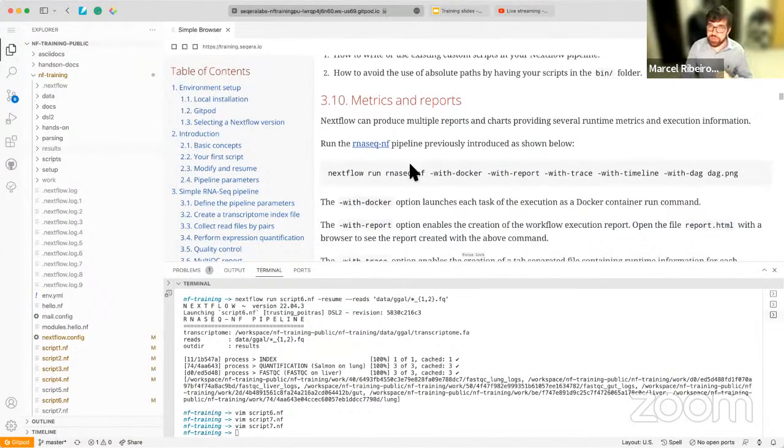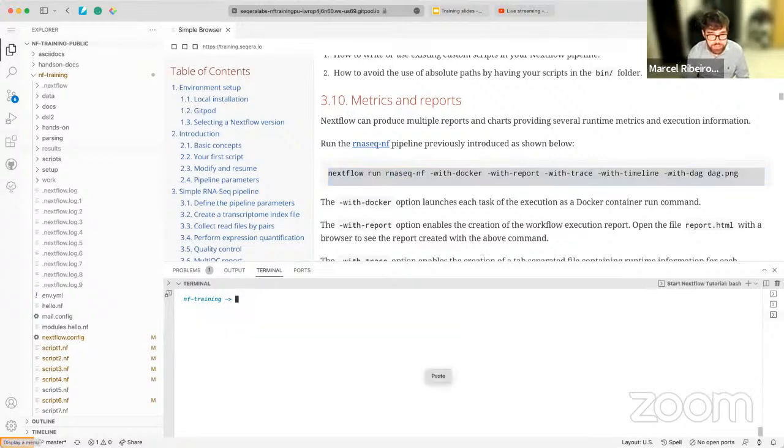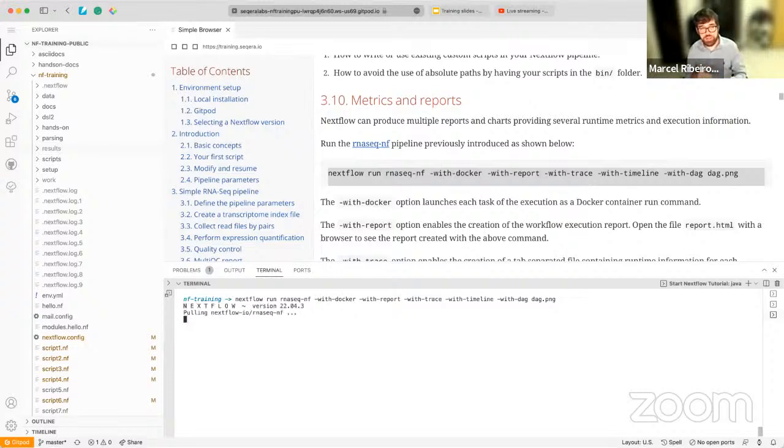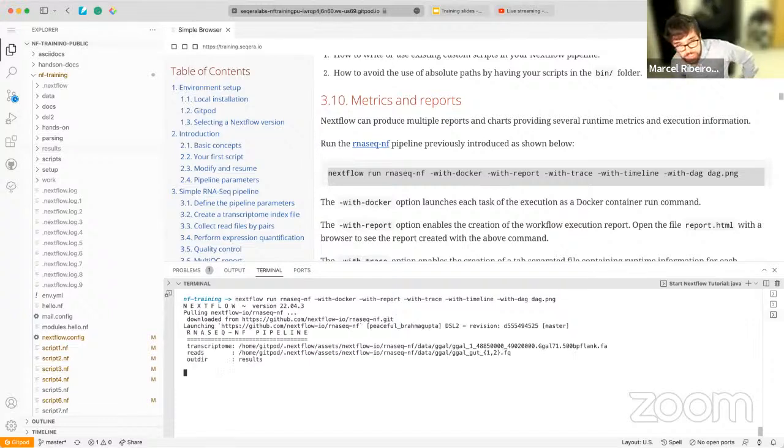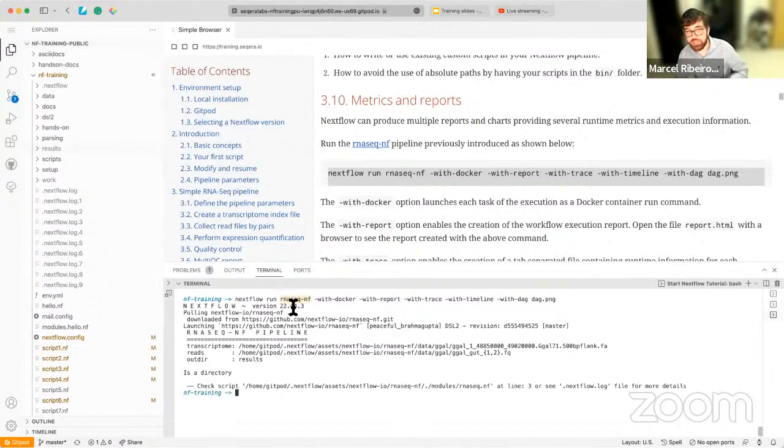A very nice thing is that you can actually run some reports and metrics about your pipeline. So what we're going to do here is this long line, which basically is going to do everything we've done so far. So this pipeline that we built from script1 to script7.nf is actually the toy pipeline called rnaseq-nf that we created at Nextflow. So you can run it with the name, and automatically, because you didn't say any hub, by default, it thinks it's on GitHub, and it's going to download it if it's not already downloaded, not cloned or pulled. It's going to run it for you.